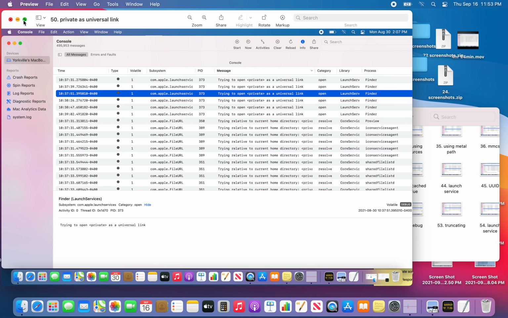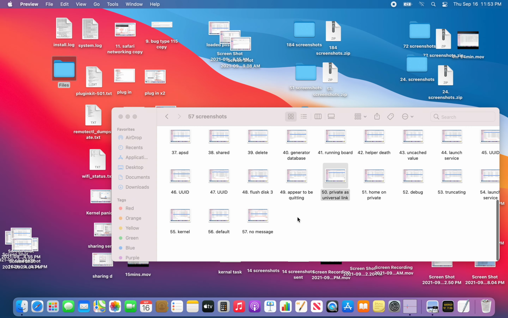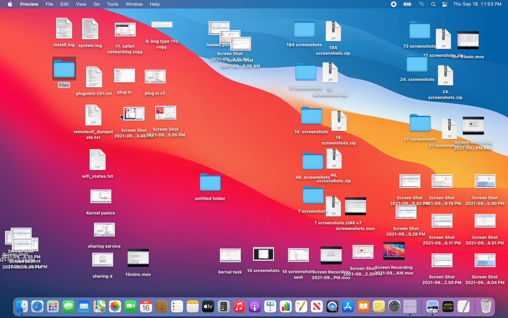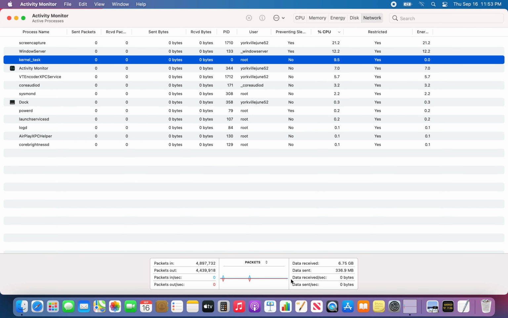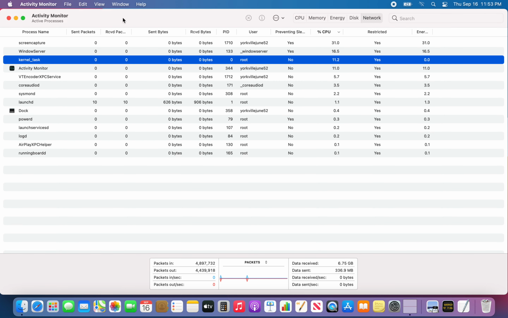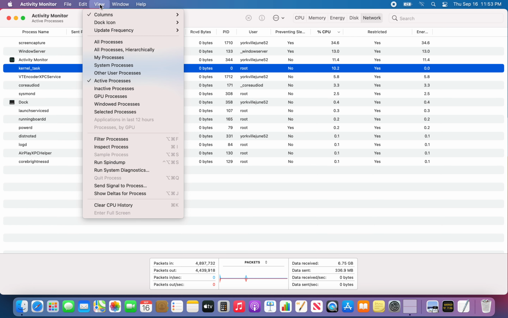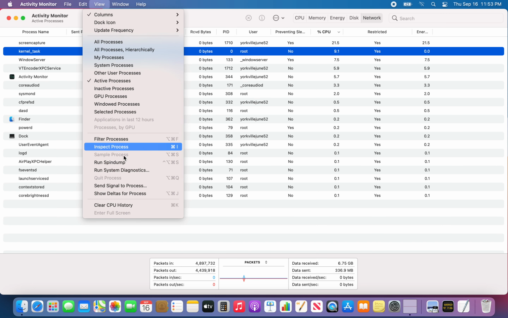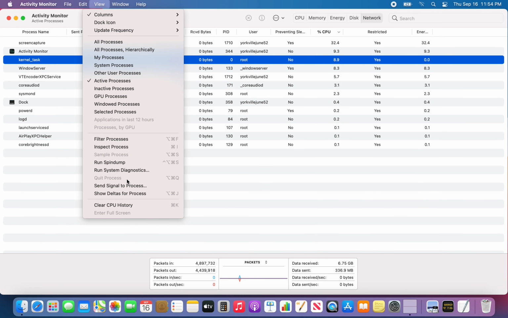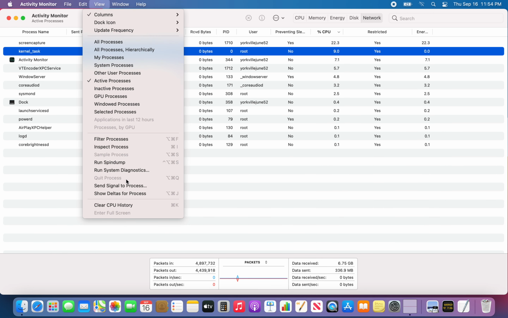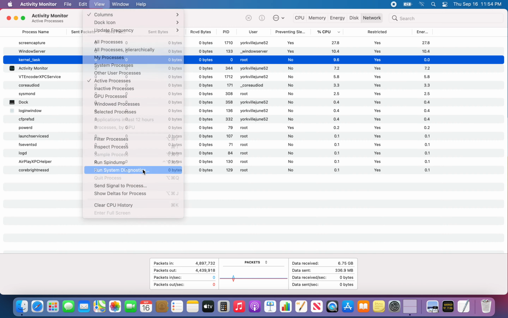Universal link. Anyways, I have all of this printed. So let's see how much data has moved. I have not joined a network as yet. So, view. Alright, a bunch of them are grayed out. Some days they are grayed out, some days they're not. Today, a whole bunch are not grayed out. So, again, all processes are restricted. Run diagnostic.